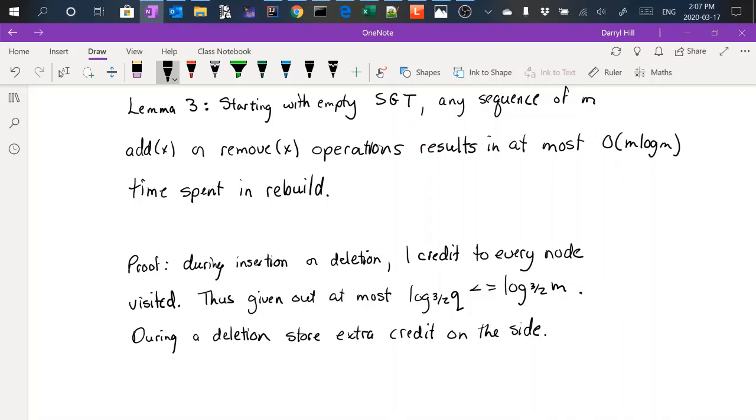Thus, over m calls, we give out at most m log m credits.